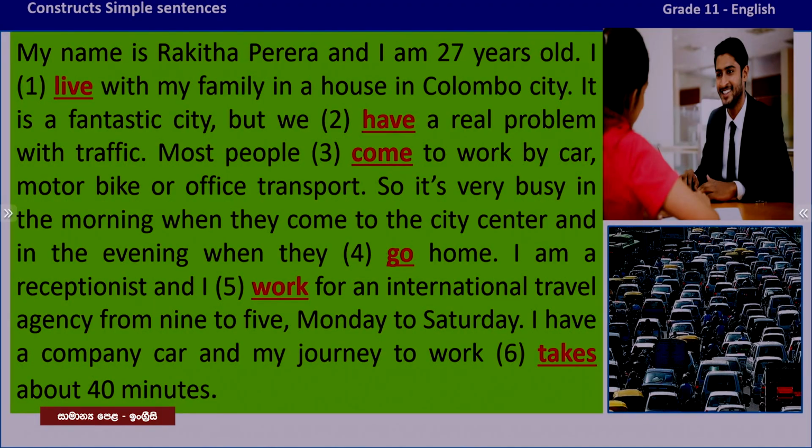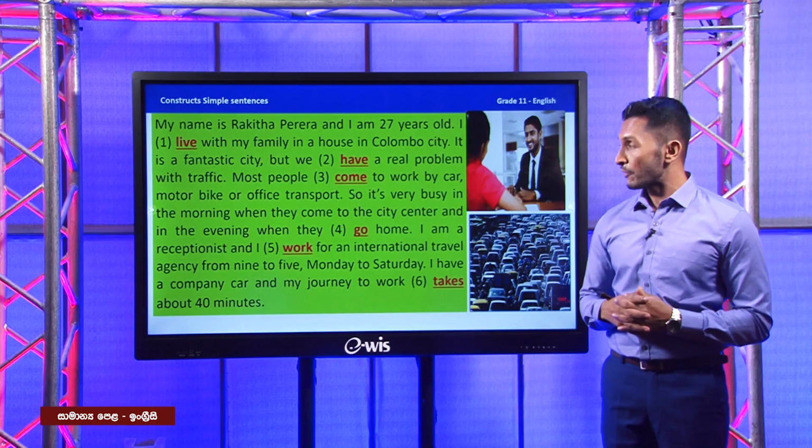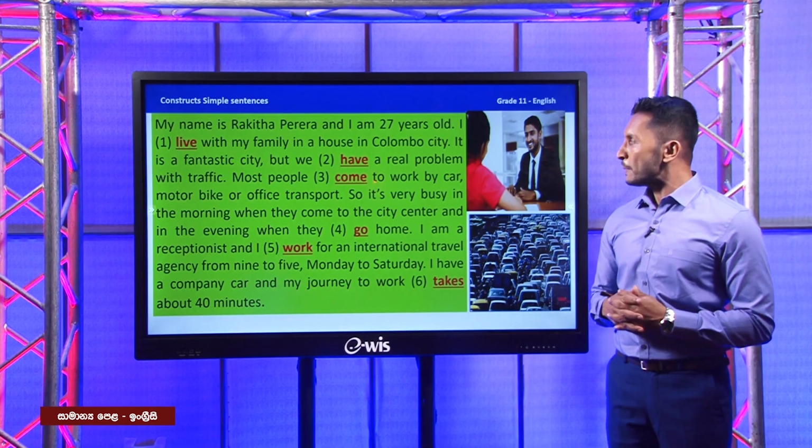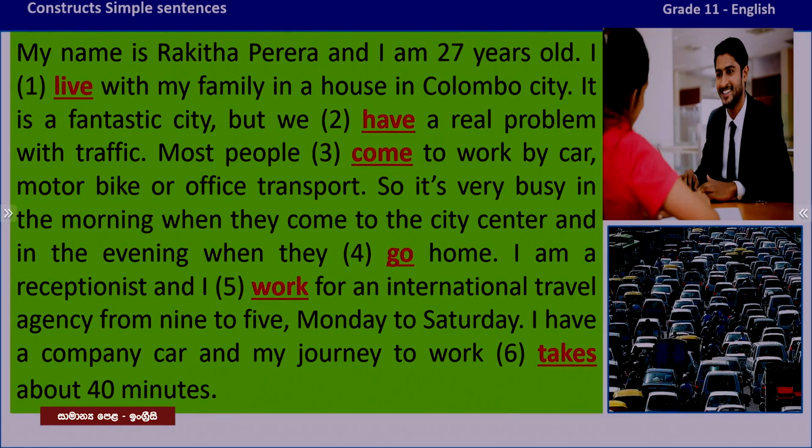The next sentence, it is a fantastic city, but we have a real problem with traffic. Yes, in Colombo, we have a lot of traffic on roads. Most people come to work by car. Here the verb is come and the subject is most people. It's plural. We never add s to the verb.